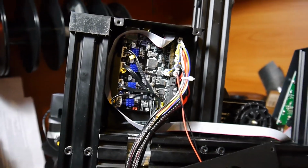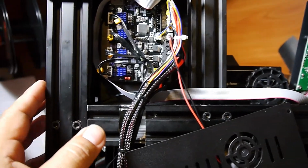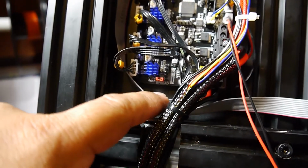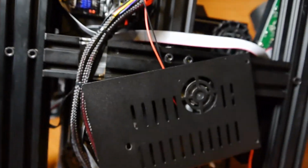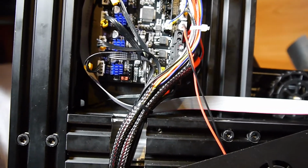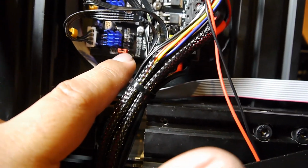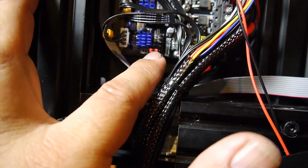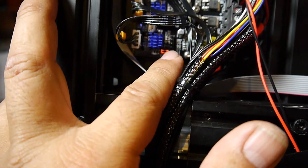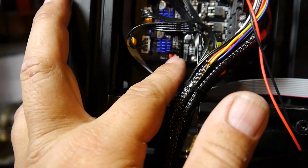Okay, so after a little more research, it seems like everything is no problem. I'm not going to chalk it up to a faulty board yet until I try this. What I was watching online in another installation video, Chris Riley, I believe, pretty good video, and this is what I saw that was different. See that little jumper here? On his, the stock placement was over here to the right, covering the middle and the right pin. This one is on the middle and the left.